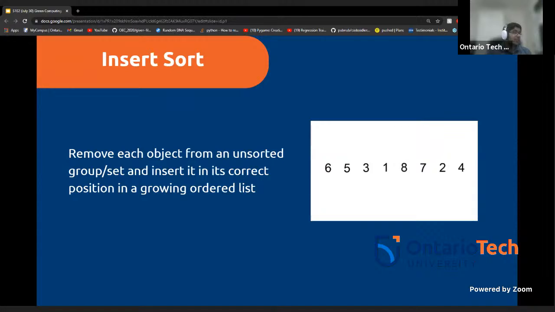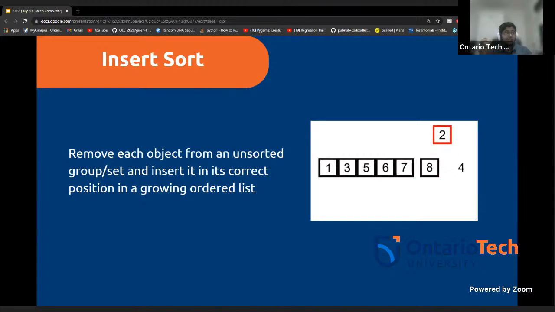Cool. So now we move on to another sorting algorithm, which is insertion sort. In this algorithm, what we essentially do is we remove each object from an unsorted list, as you can see on the right. So we remove 3, and we go ahead and place it in the right order of the sorted array, which is from 5 and 6. Now we take 1, and we know that 1 goes before 3, so we place it there. And then we take our next example, which is 8, and we know that 8 has to go right there, but 7 has to go on the left of 8. So we take it out and then put it before 8.